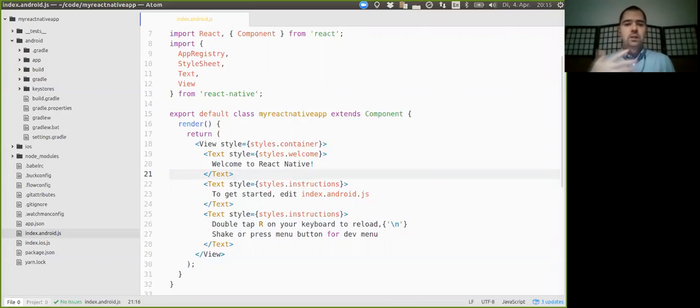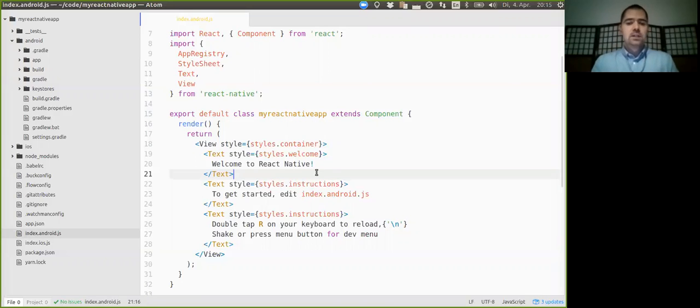So you can write your React components the way you would usually do. You just have to be aware of those gotchas that I mentioned earlier, right? What you have access to, how do you apply CSS? Because in the end, it's not going to be CSS. It's going to look a little different, but you can still figure it out.